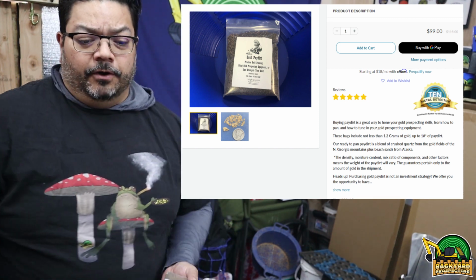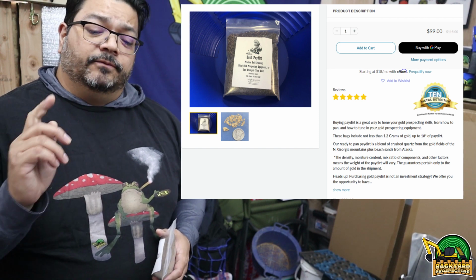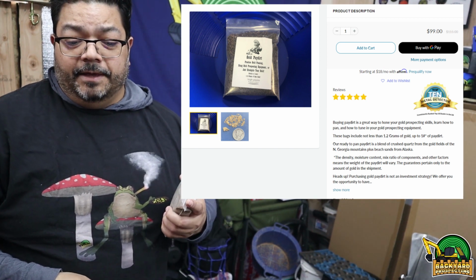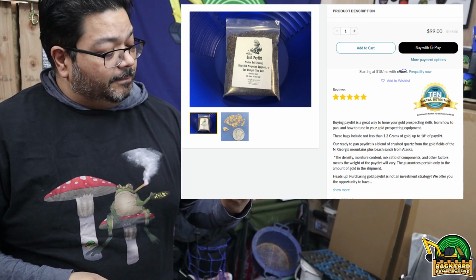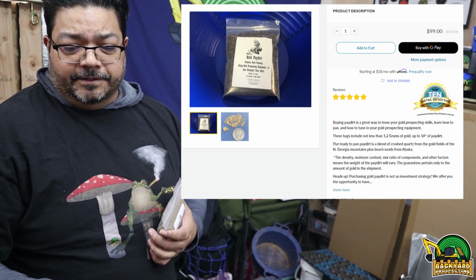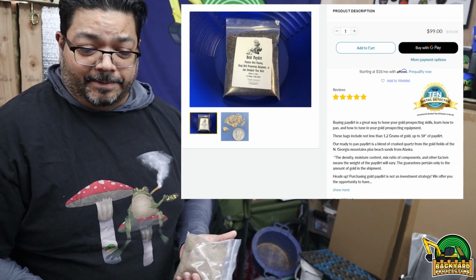Buying Paydirt is a great way to hone your prospecting skills, learn how to pan, and how to tune in your gold prospecting equipment. These bags include not less than 1.2 grams of gold and up to 1 pound of Paydirt. Our ready-to-pan Paydirt is a blend of crushed quartz from the goldfields of North Georgia mountains plus beach sands from Alaska. So there's a little mix going on in here. The density, moisture content, mix ratio of the components, and other factors means the weight of the Paydirt will vary. Should never be less than a pound though, if you're charging $100 for a pound.